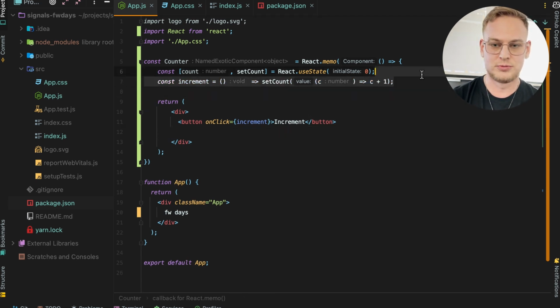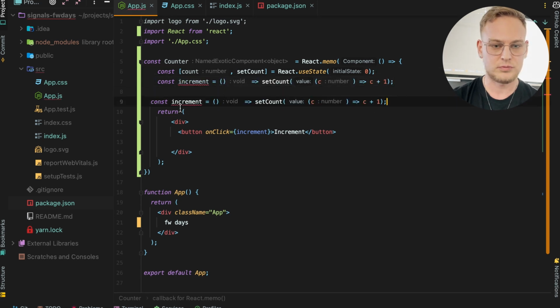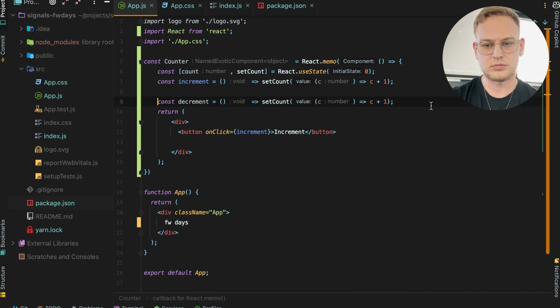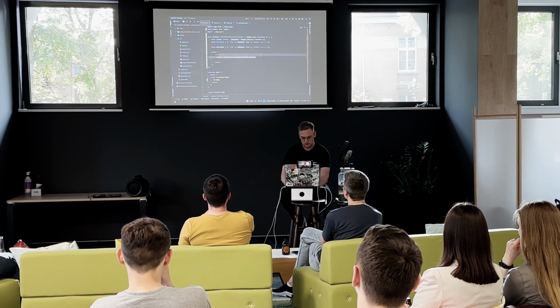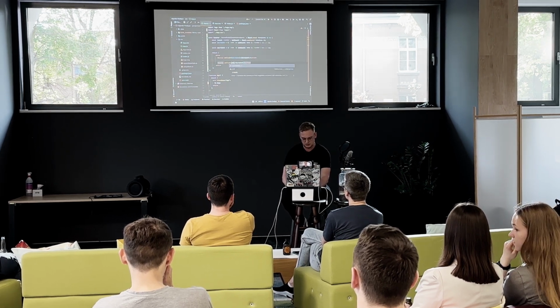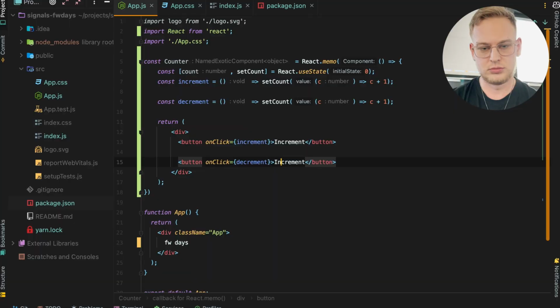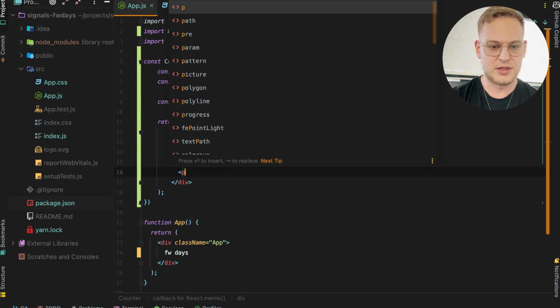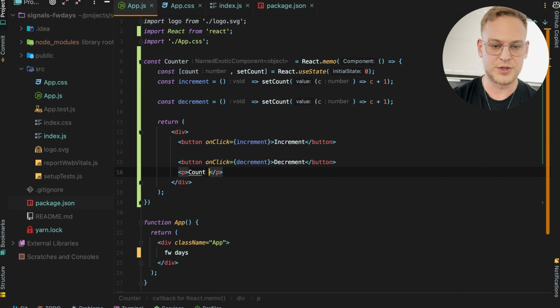We would do decrement. The same button to do decrement. And let's have a paragraph with counts where we just render the count.